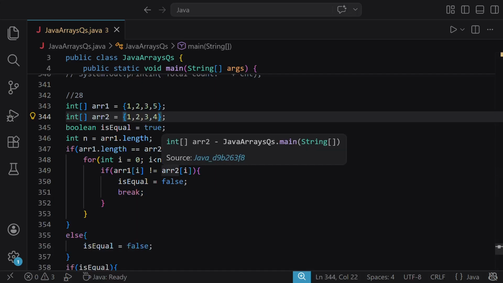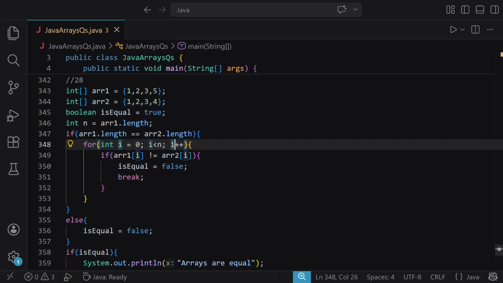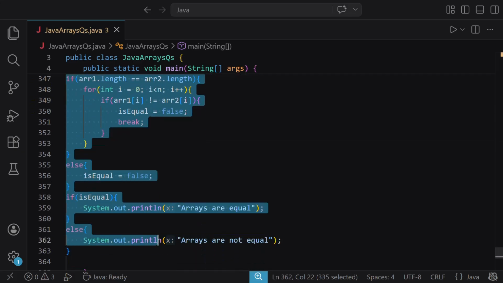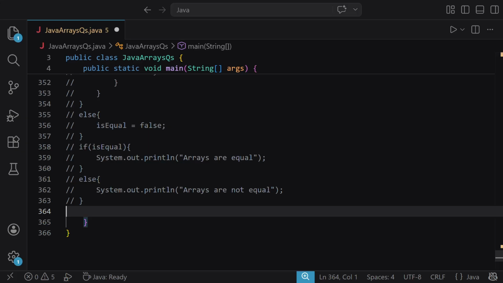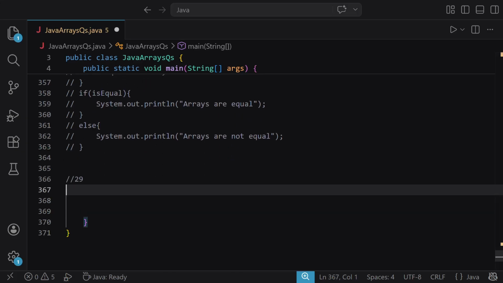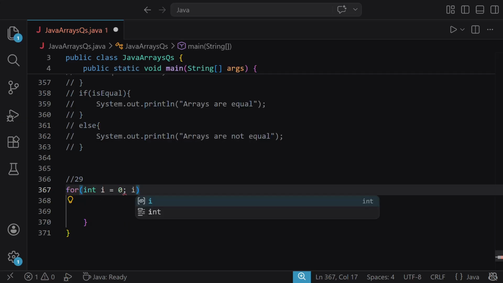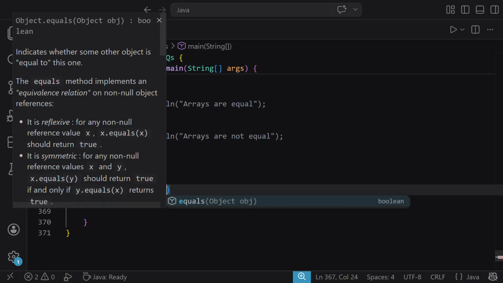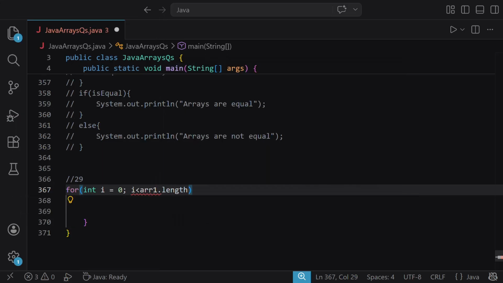So it's fine. Now the next question is to find the intersection of two arrays. So we'll again have to iterate over the arrays. We will take two loops, one for array1 and another for array2.